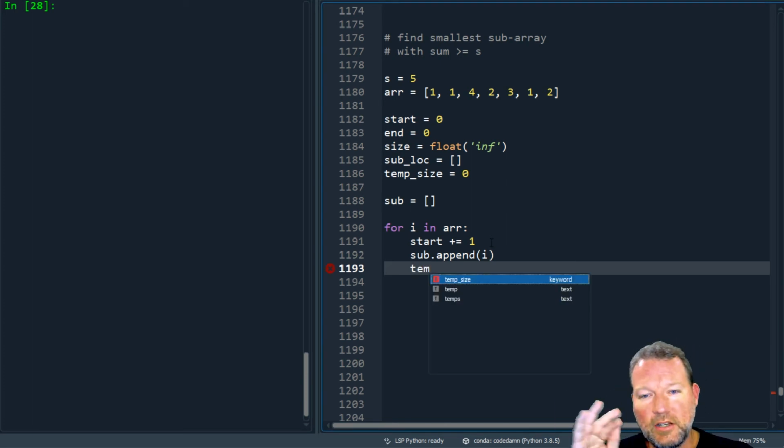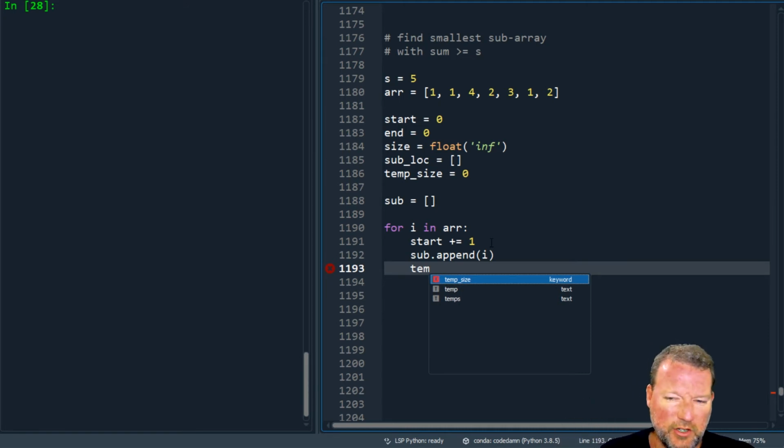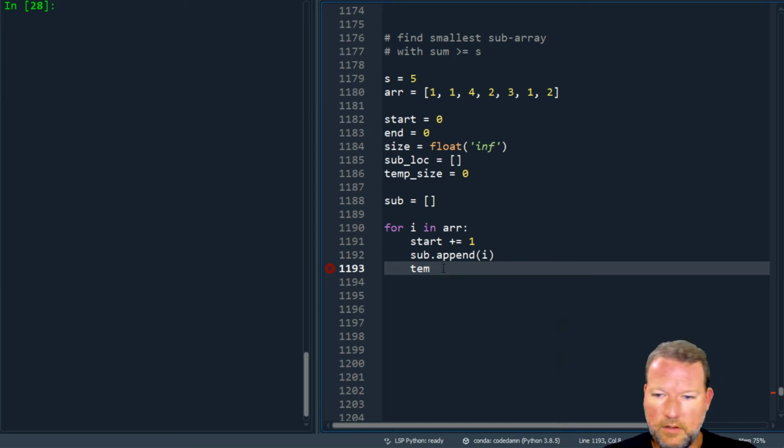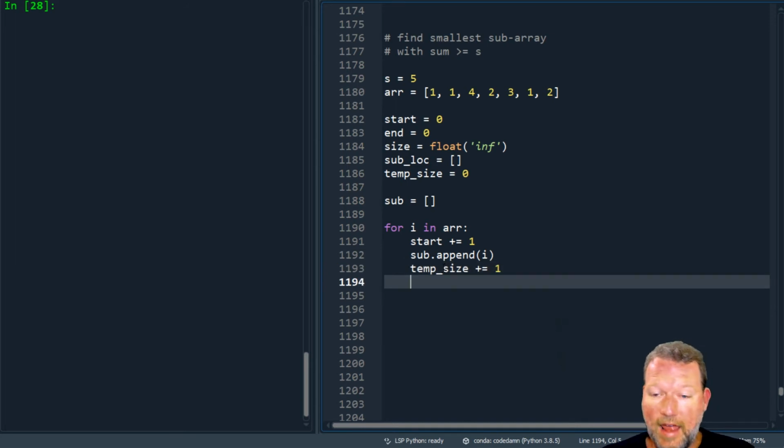Then, so we're not running anything, we're going to cheat a little bit with sum. That doesn't cost a lot, but also we could make a temporary variable, and I'll show you where you could do that and delete it later. All right, so let's see. Then temp size is going to increment up 1 because we just added something to our array. All right, so it's being added right now.